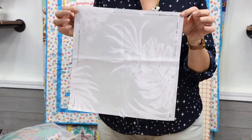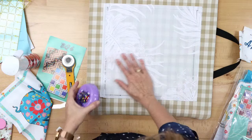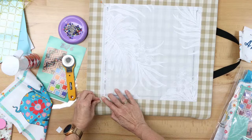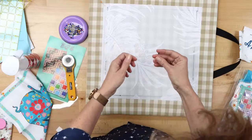So Gabrielle, we're going to do overhead shot now. And when I have something like this, I steamed it really well before I drew the lines because I want to make sure it shrunk as much as possible. So I'm going to take some pins and I'm going to pin it like that, kind of outward in. This is a good time to use those big, thick pins that come with your magnetic pin cushion, or maybe you've got some of those yellow headed quilting pins. Most of the time I don't like them very much.